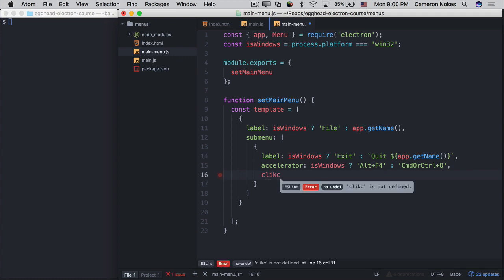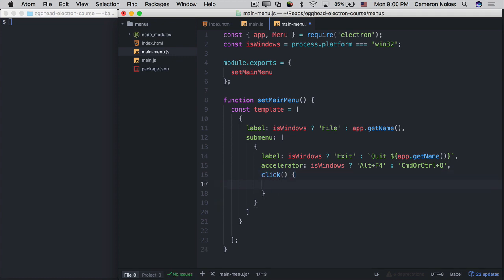Next, we'll define a click handler. This function will be called when either the accelerator is activated from the keyboard or when they manually click on the menu item. So in here, we'll call the quit method. Okay, so we have our template done. We have a single top menu item defined with a single menu item underneath it.